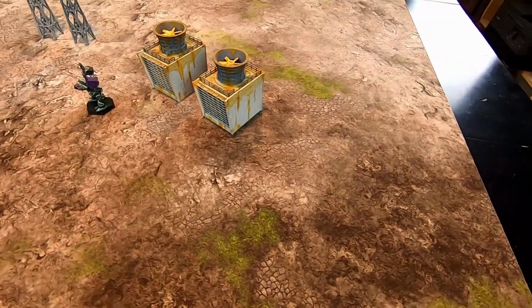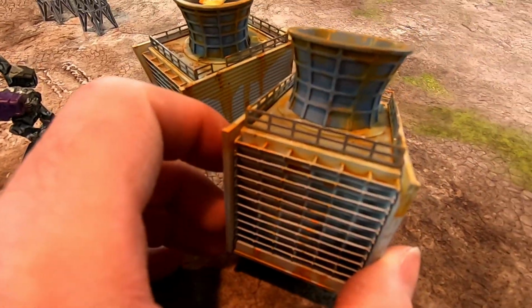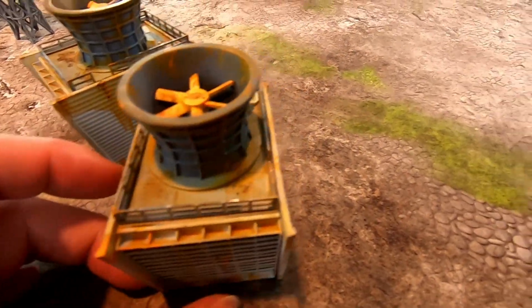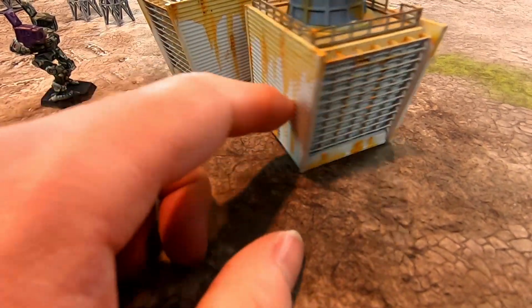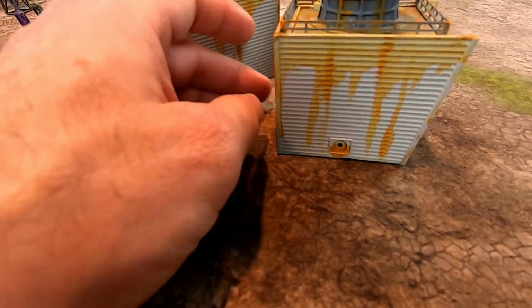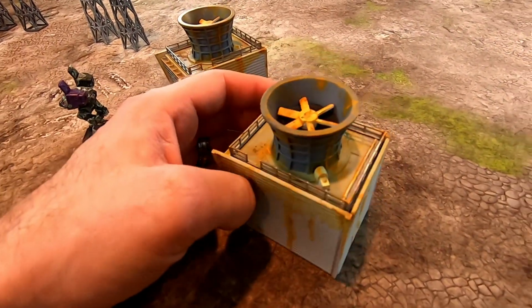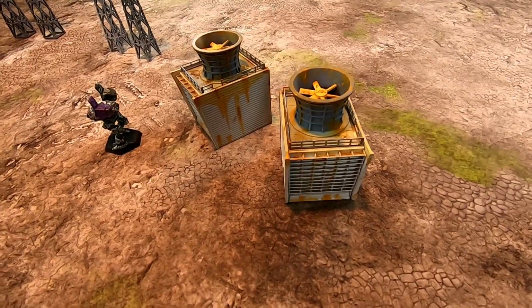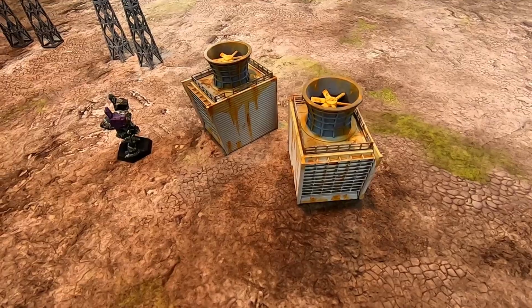You don't even really need to paint them. The railings, again, it's N-scale, so the railings might be a little bit tall, but no one's looking that closely. I think these are not supposed to be windows, but they kind of look like stories, so it sort of fits, even though BattleTech is more closer to Z-scale than N-scale. But there's no doors on here or anything that's really telling, so I really liked these pieces, and I kind of use them as cooling stacks to go along with that big Hardware Studios piece or just sort of a standalone.